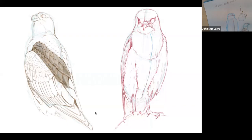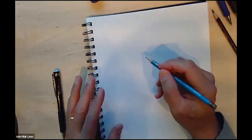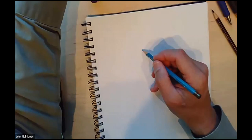I'm about to jump over to the camera here. I'm going to stop screen sharing and show just a way of simplifying thinking about all of that. Let's go one step closer. There we are. So I'm going to draw a bird here.